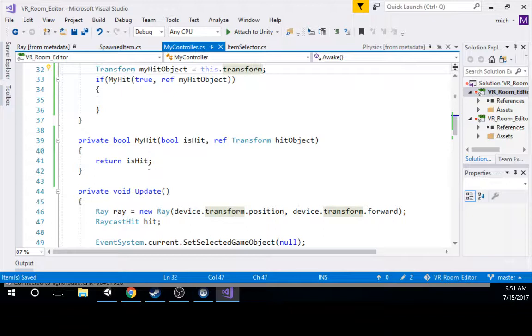For the out, you're passing in something that you want to be assigned to, and with the ref, you're passing in something that is already assigned, and you want to either modify it or set it to something else. It's basically just talking about something that's already defined. Ref stands for reference, and the out is similar. It's kind of a more strict version of that, where it requires you to assign something to that out before you return from your method.